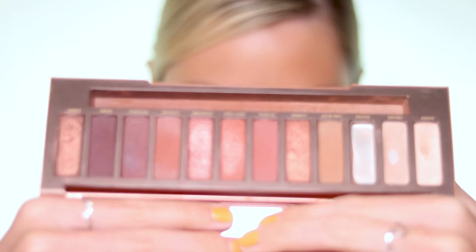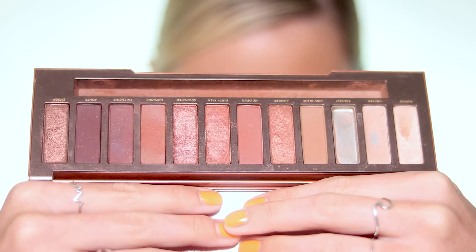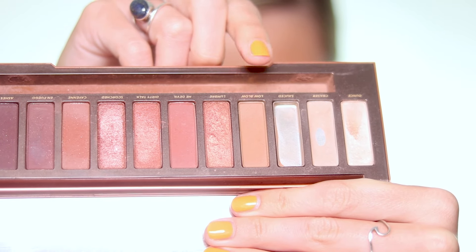Today I'm going to be using one of my favorite palettes of all time for making my blue eyes pop — the Urban Decay Naked Heat palette. Mine is very well loved and I've hit pan on some of these colors, but it's still such a perfect palette. If you don't have this palette you can use any combination of warm toned eyeshadows — a warm brown, a warm transition shade, anything with warmth. We want to stay away from cooler colors; when we're really trying to make that blue pop we want that warmth.